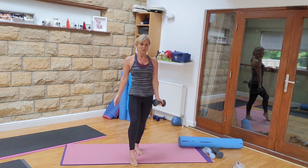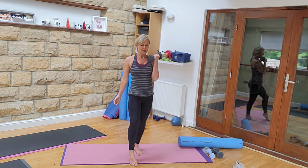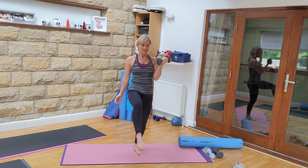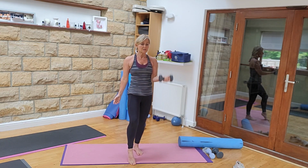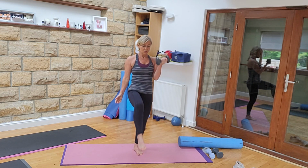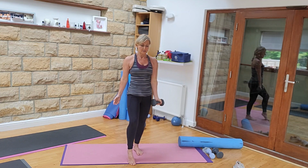So bicep is usually easier. So keep the shoulders down. We're going to lift and lower, and then we're going to try and lift the leg and lower. What you can always do is these seated, Sandra, if it bothers you standing too much with your injury, hun. So remember, we can always sit down in a chair, guys.